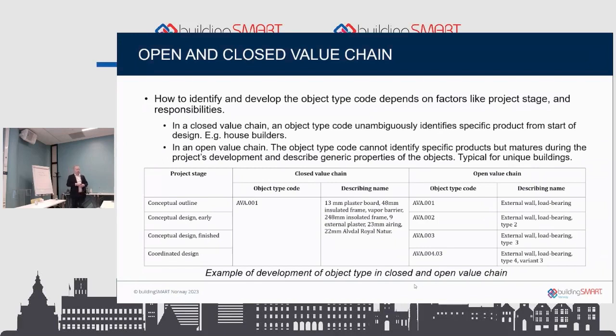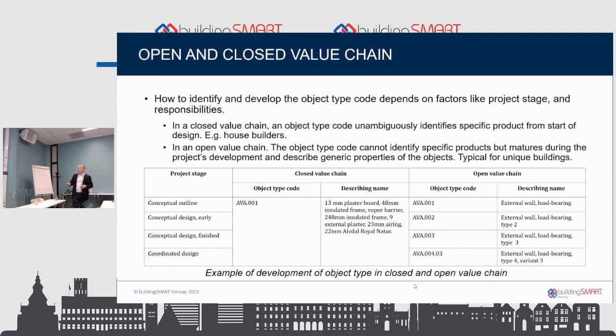And how you are defining it, the process for defining in unique buildings, typically you will have a way where you start with the outline, and you maybe just use one external wall or maybe one internal wall. And the more the project matures, the more you know about the properties of the buildings and the requirements on the spaces. So you also develop your objects, for example, your walls. In a closed value chain, what I'm describing here is how you are maturing the projects along.